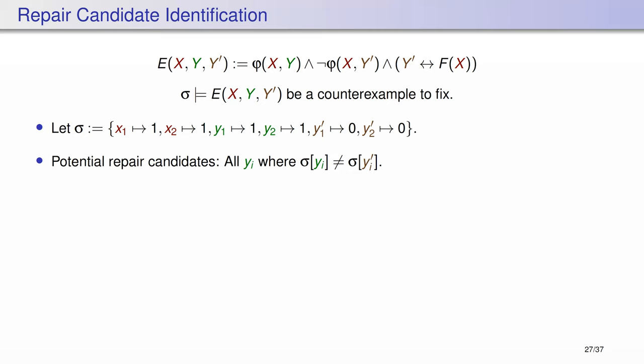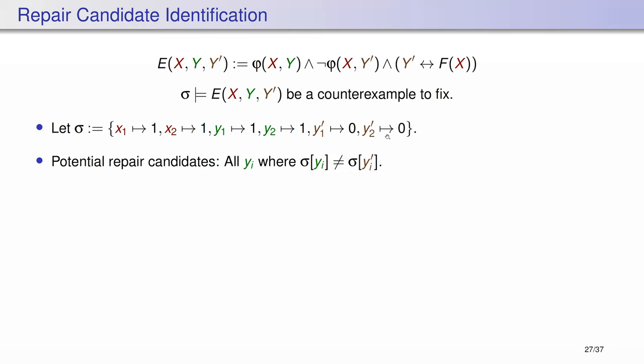But where it becomes interesting is, what should you do with this assignment? So for example, let's say we are going to do a call to a SAT solver, and SAT solvers have become fairly powerful, so they can handle such formulas. And it comes back and says, hey, you know what? Whenever x1 and x2 are 1, 1, I know that I can satisfy the specification by assigning y1 and y2 to be 1. And the function you have learned is giving output to be 0.